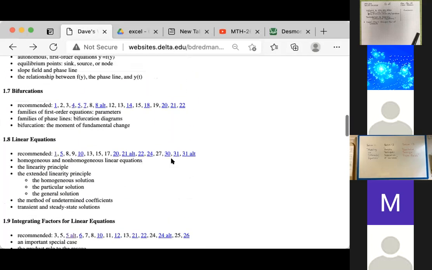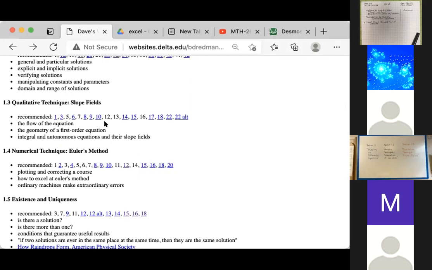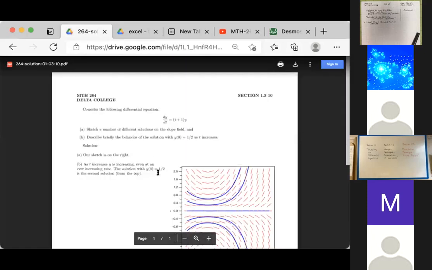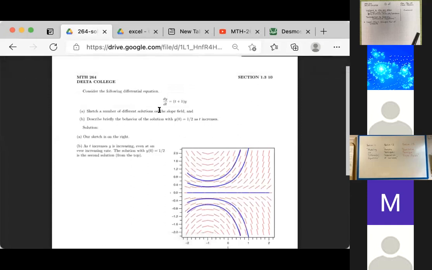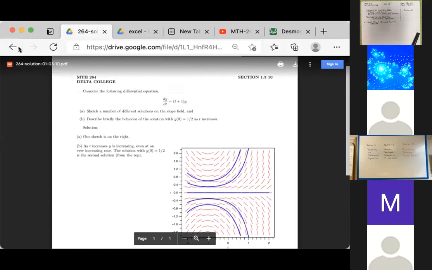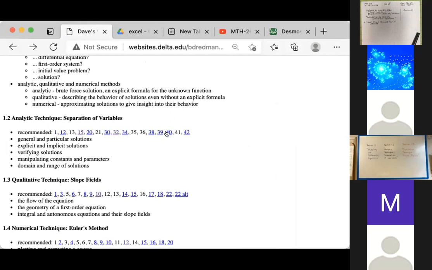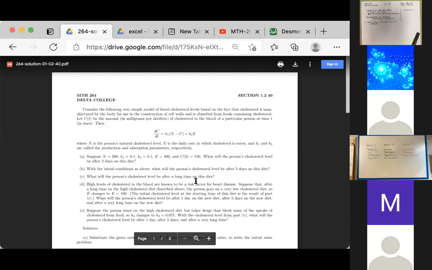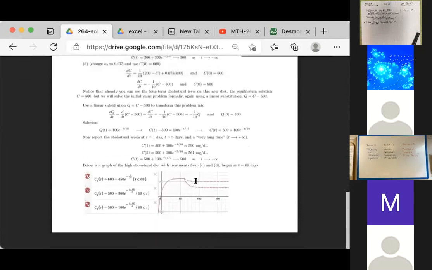To help you out, do you see that in each section, I've listed recommended problems, not every problem in the section, but just the ones I recommend because I think they're useful. And do you see that there are links on each one of the recommended problems? For example, here's 1.3.10. If I follow that link, I will go to problem 1.3.10 that was in the textbook, which was a little bit shorter than the one I've posted, but here's a solution to it. Not very long, not very exciting. Let's look for a more interesting one. How about 1.2 number 40? Oh, that's a fun problem where I actually wrote down a solution that you can practice following.